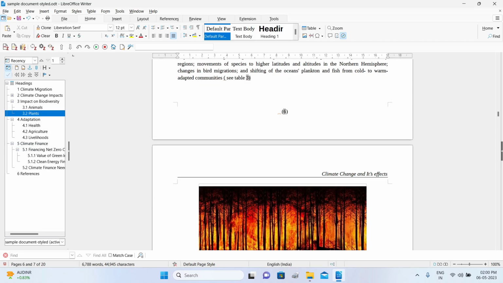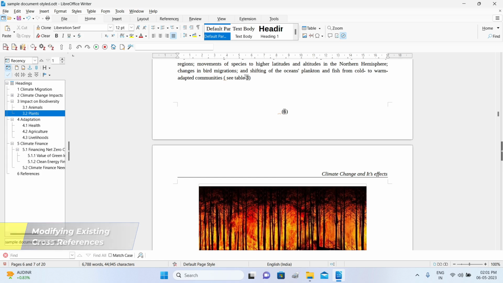Now we have created a cross-reference. One question is, can we modify a cross-reference? This can happen for two reasons. One is that you want to point this cross-reference to some other location inside the document. And the second is that you want some other kind of text to be displayed here. So can you modify an existing cross-reference? The answer is absolutely yes.